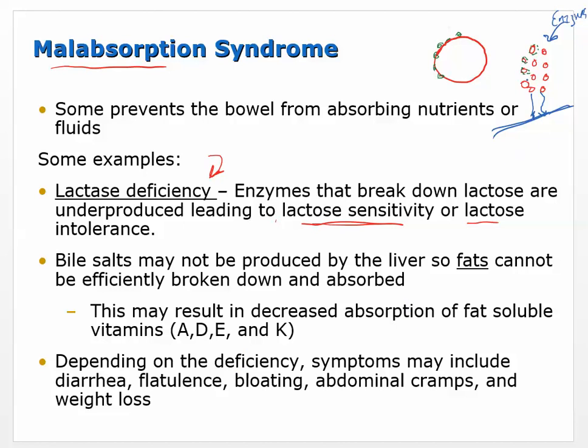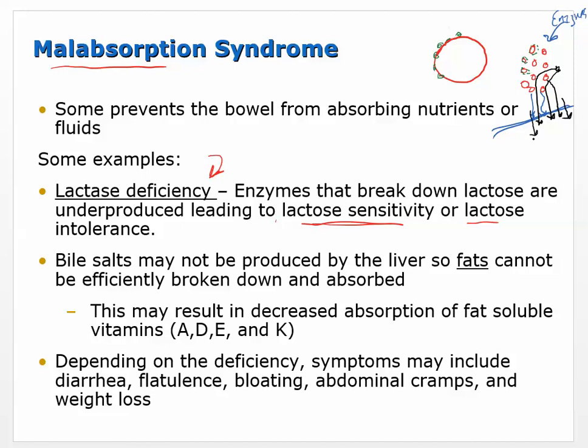Now, one of the things that's sort of required for your fat-soluble vitamins, the A, D, E, and K, is that those tend to be more soluble in lipids and less soluble in water. And so they kind of get taken up with fats. So if you're missing bile salts, if you're not able to absorb fats in general, or if you don't have fats in your diet, that's another thing, you really can't absorb these unless you eat them with fat, then these fat-soluble vitamins may not be taken up.